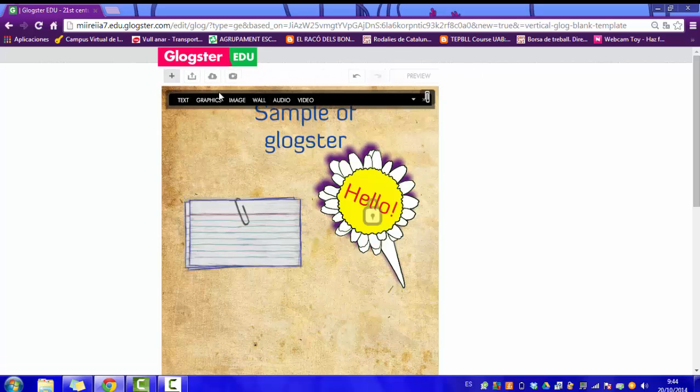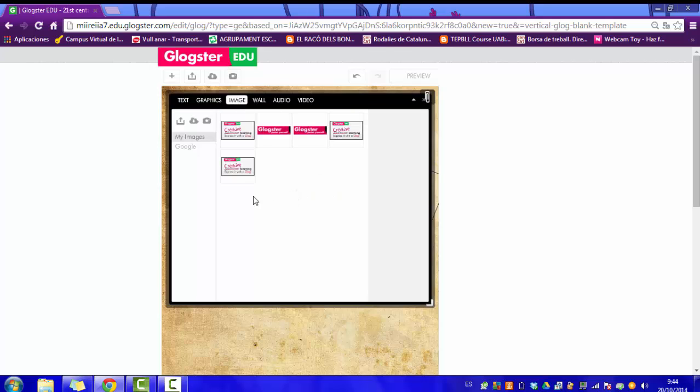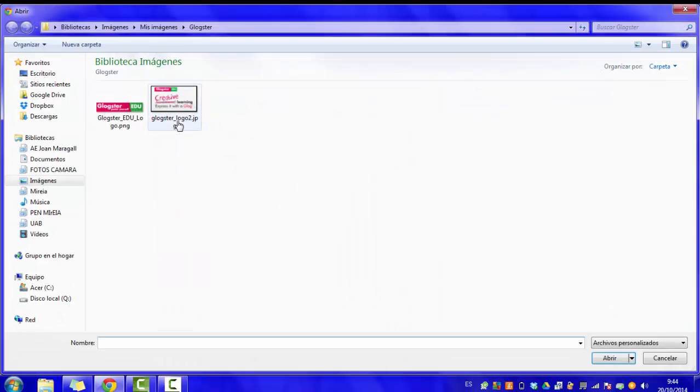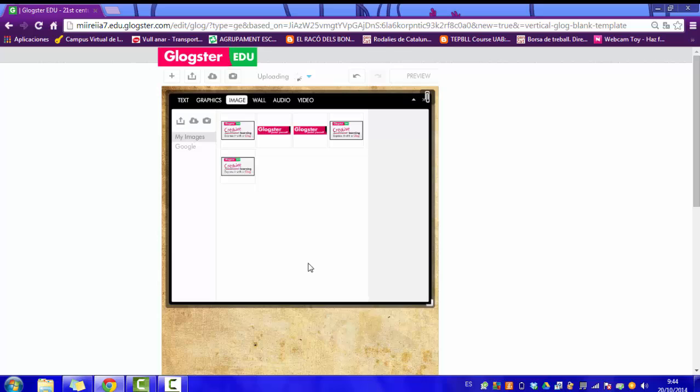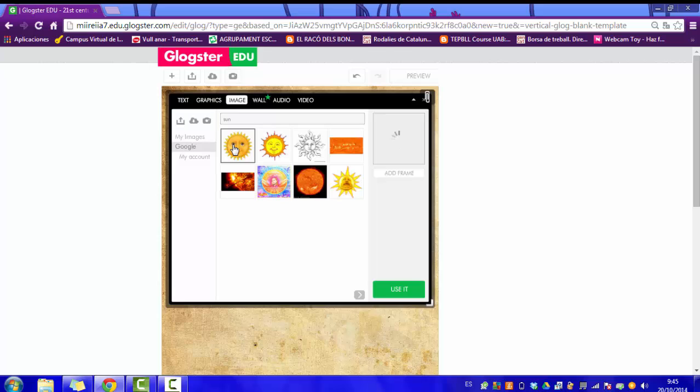Other things that we can do is inserting images. So for example, these are my images in my computer, or I can choose other ones. It's now processing. Or other things like it says Google here, you type your keyword like sun and choose one.